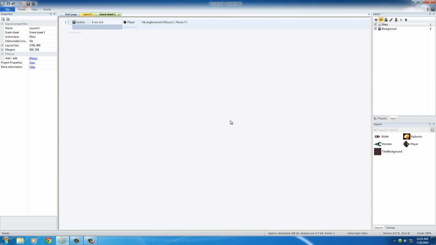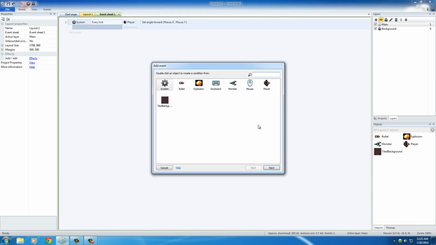So I'll show you guys. It's kind of a tricky way, not that intuitive, so I'm going to show you how to do this. Now we want to add an event, or we can just double click, whatever you want to do. And it's a mouse event because this is the thing that you're checking for, the thing you're waiting to happen. So double click mouse, and for this choose on click.